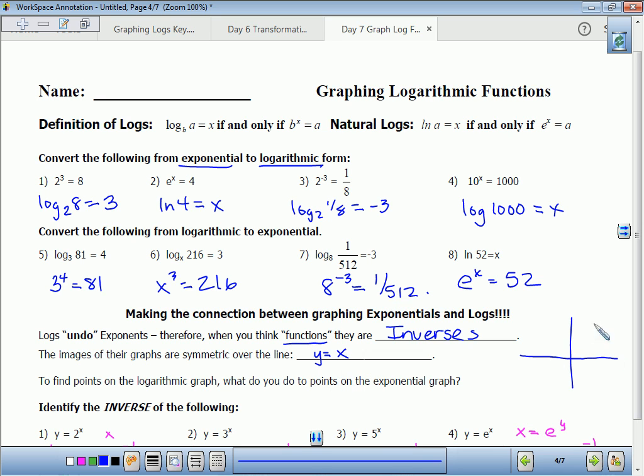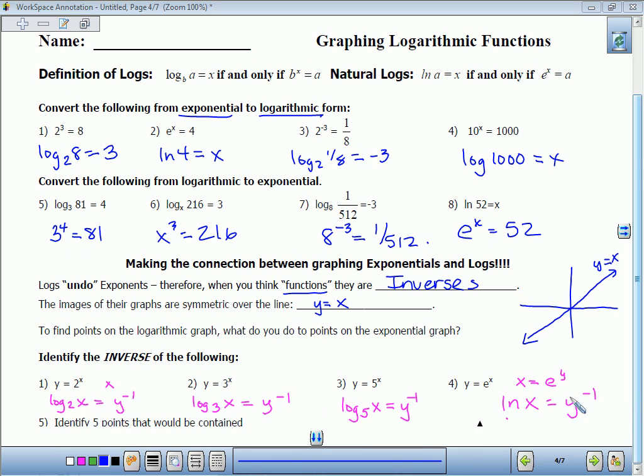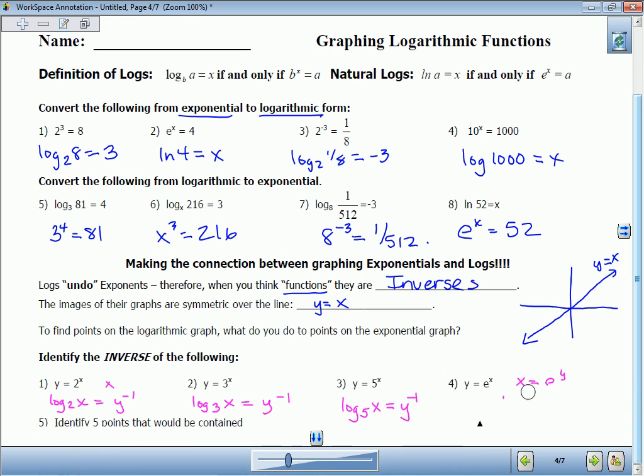And so if we had a little coordinate plane, the line y equals x is that 45-degree angle one right here. So whenever we graph inverses, it's like we reflected it right over that line. Okay, so, whoa, here's all the answers. Let's try it from scratch.